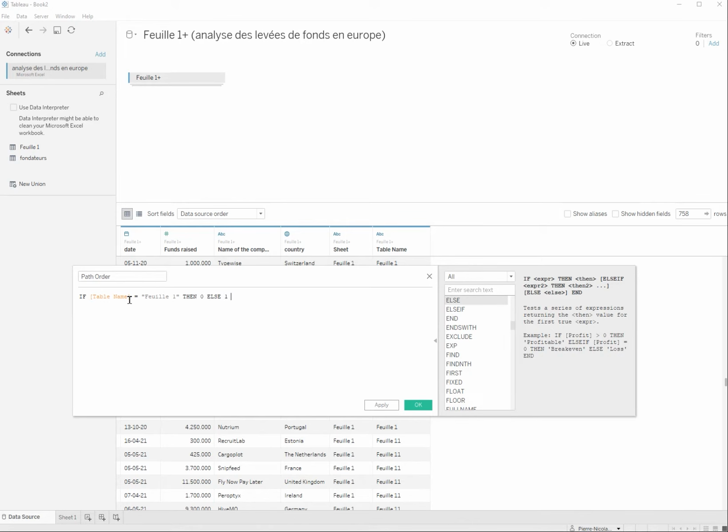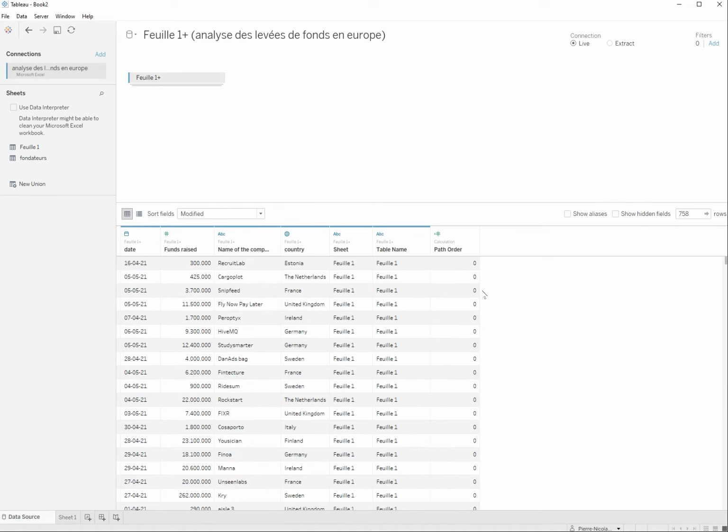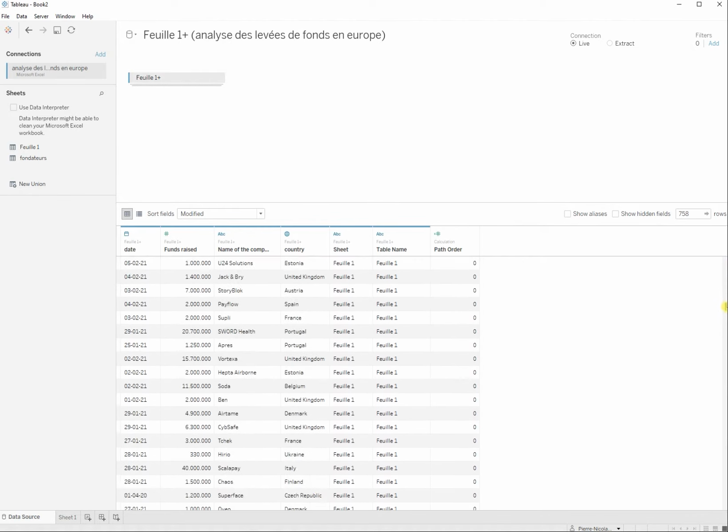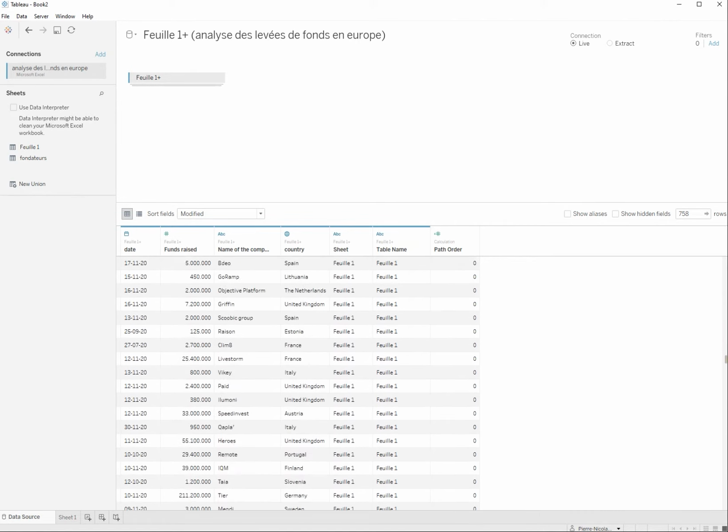Obviously, I do not forget to put END at the end of the formula. And as you can see here, I have a series of zeros. And when I'm switching over to sheet number 11, you're going to see the 0 turning over to a 1. Here it is.